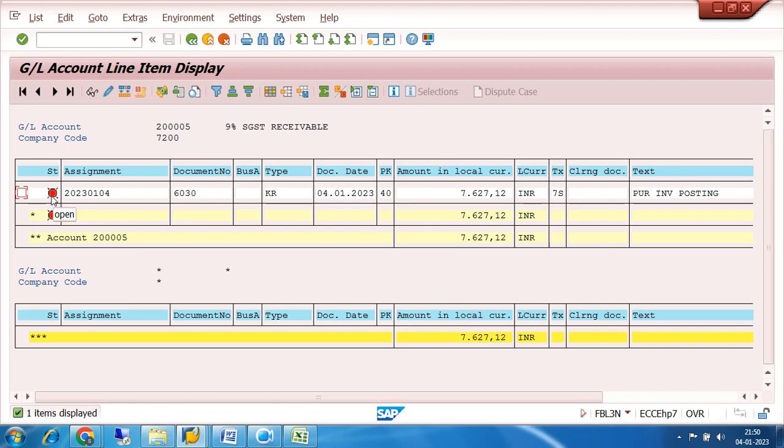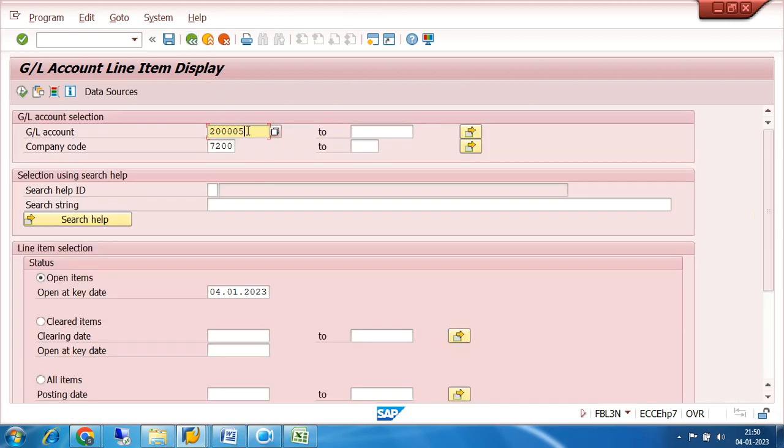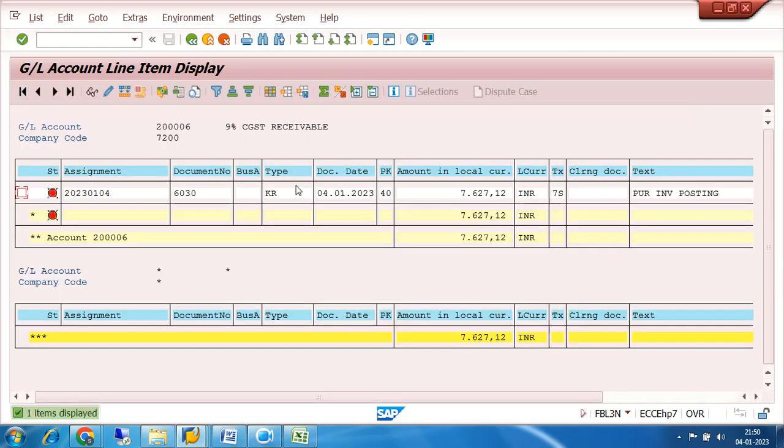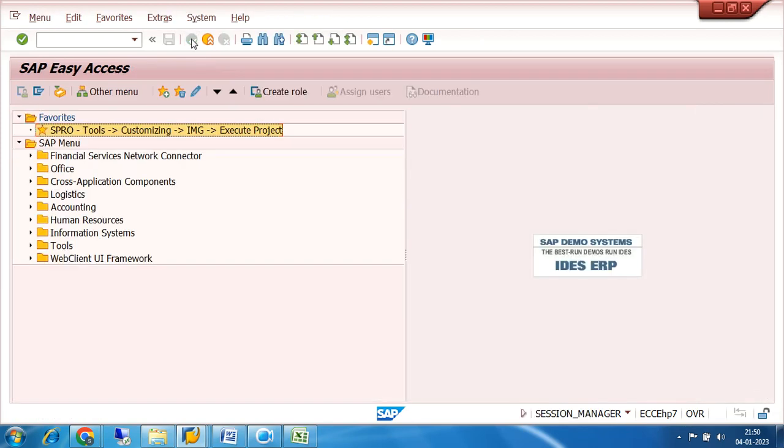When I discuss accounts receivable and the GST procedure there, I will show you how the adjustment of input against the output GST happens, so that input is cleared and the balance at the output is finally paid, and that is also converted into green. Okay, so this is regarding your SGST and this is regarding your CGST. So this is the case in which the GST is calculated and it is demonstrated.